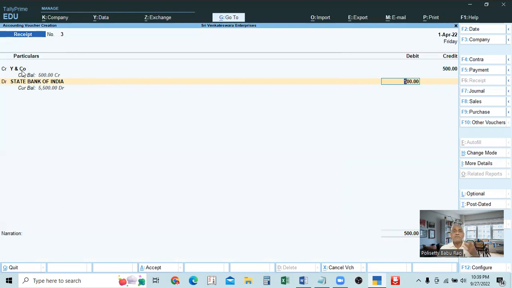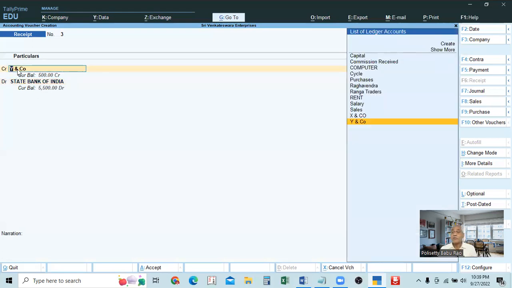So receipt means from where we are receiving. Similarly, payment is the opposite: to whom you are paying. That's all, simple. From where you are receiving means from a person against a debt, against invoices, old dues, or against some advance, or for some other purpose. You may receive some commission or some income, interest, commission, etc.